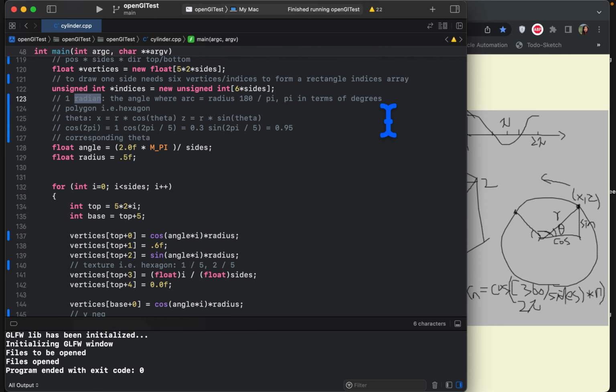So it's basically like the degrees, if you're familiar with 360, 180, and the corresponding values are 2 pi and pi for it. So to make this a little bit easier to explain, let's use a polygon, in this case a hexagon, for example.